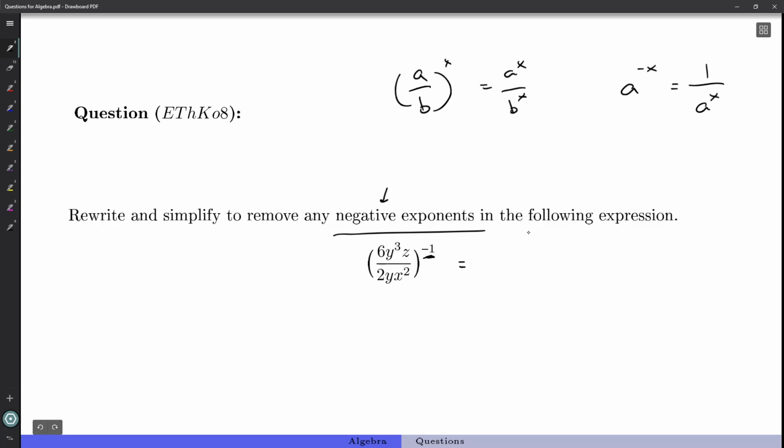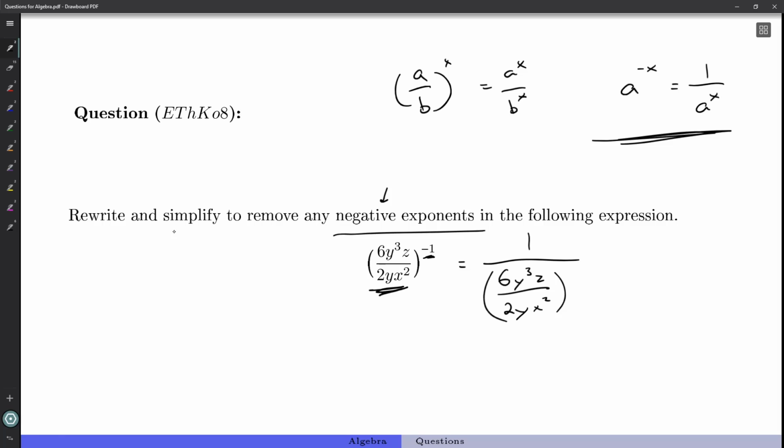I only see the 1, so I'm actually going to use this second rule right away. Just get rid of the negative exponents. Although, alternatively, we could have simplified the original expression here first, to maybe cancel out the 6 and the 2 or some of the y's. But there, I've gotten rid of the negative exponents, but I wouldn't say this is simplified. So let's simplify this fraction down here a little bit, and then we'll finish off things.